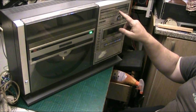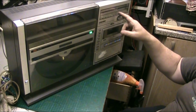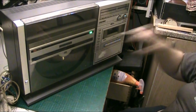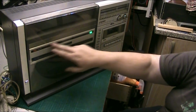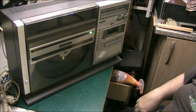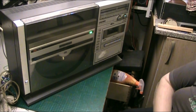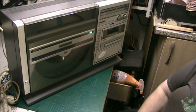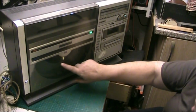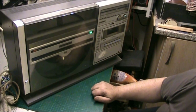It's just a shame I didn't have a bulb to put in here to light the radio. It's supposed to light up green down the middle. But there's nothing I can do about that. These are bulbs in here, and they're going to be a bit of a mission to get when they blow as well, because they put bulbs in them back then. Anyway, there's a bulb under there as well. It illuminates the record, or sort of.